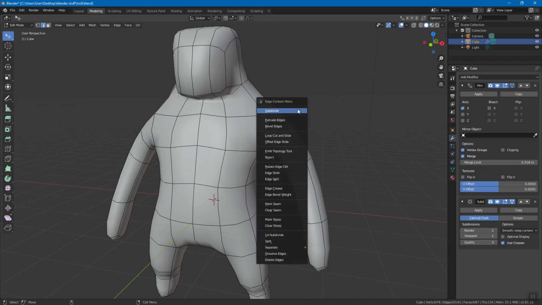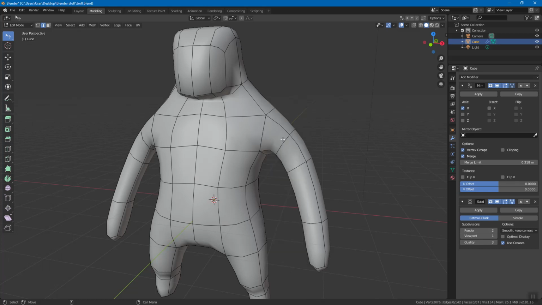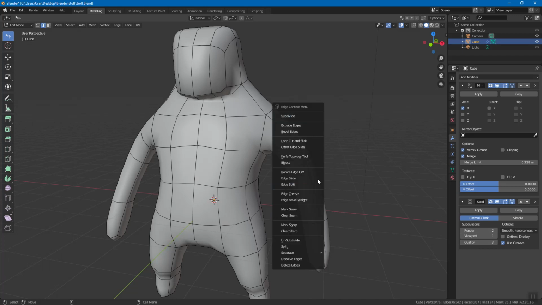But of course you can just right click, and a lot of these context sensitive tools for the edge will come in here, like extrude edges. So you can start to assign some quick keys if you want to, pretty easily that way. It's up to you on how you want to do that. But right clicking will bring up those tools as well.